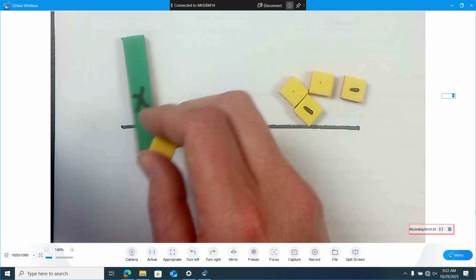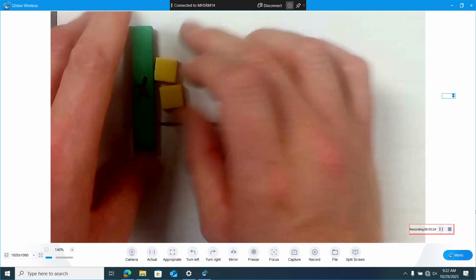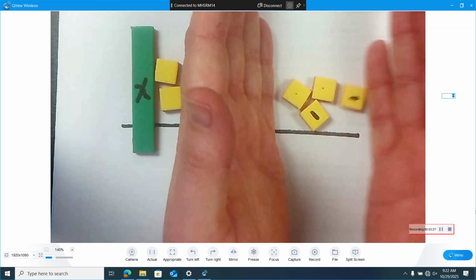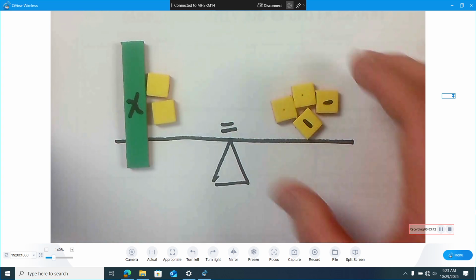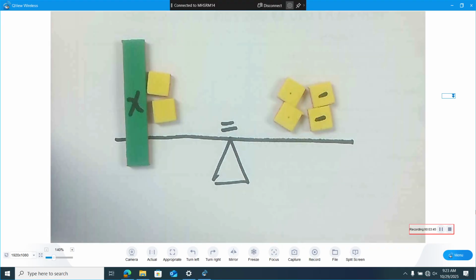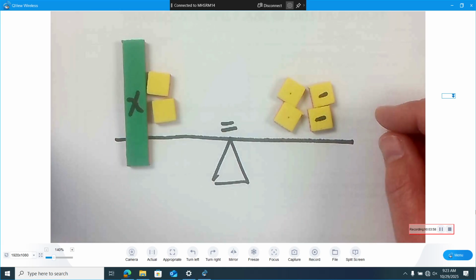Okay, so then what if I do this? Here's my left side now, and here's my right side. But I need these two things to be equal. So I just want to know the value of x. What must x be so that these two things balance? 2. How'd you figure 2? Because there's 4 one tiles, and then there's 2 tiles on one side. Okay. It's like 4 minus 2.